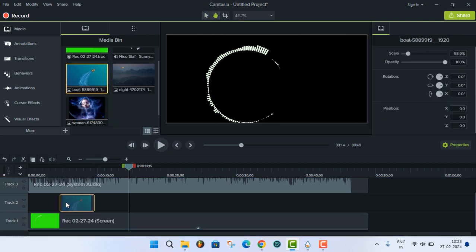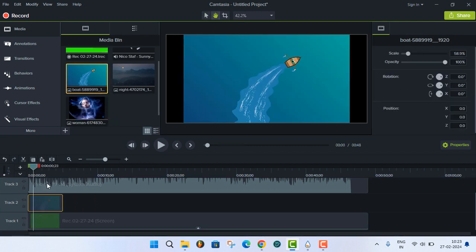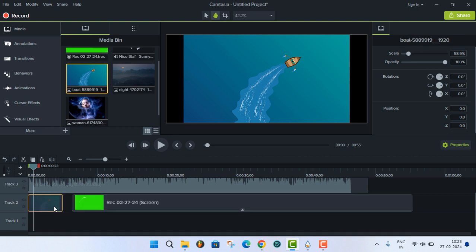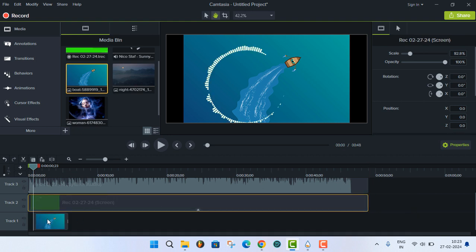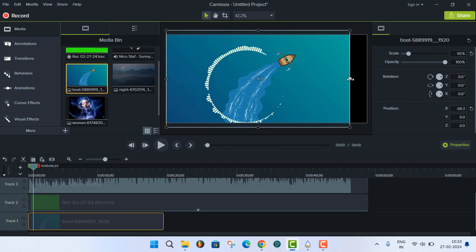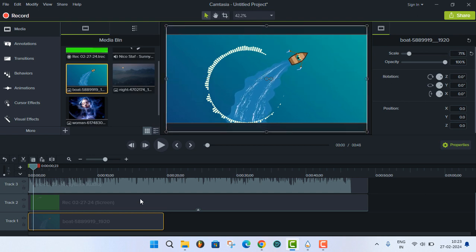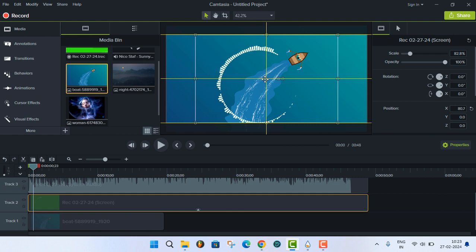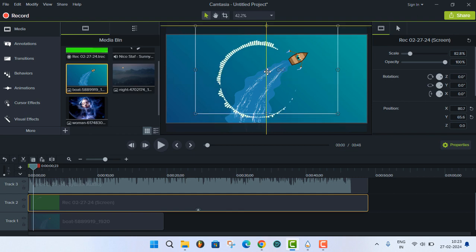We can throw in any background and just basically mess around, but just make sure that it's at the top layer and this is at the bottom. We're gonna just put it in full screen and make sure that our visualizer is at the center or here, like this. Now let's work with our audio file right here.